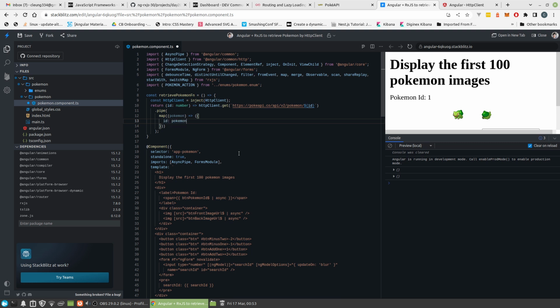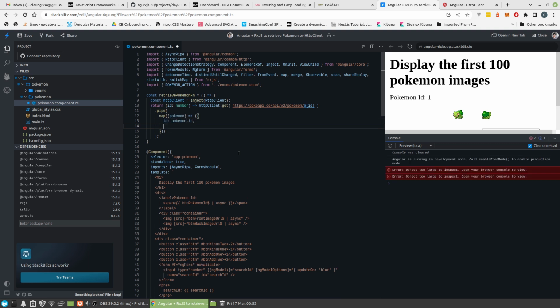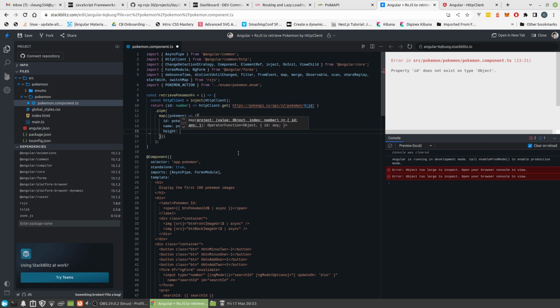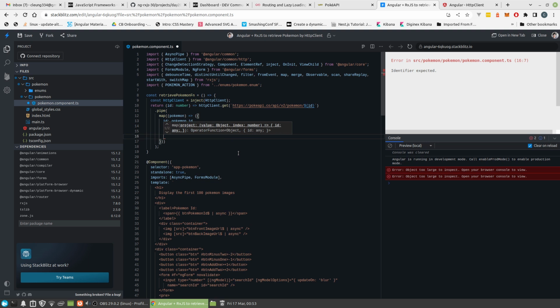ID is Pokemon ID. Name is Pokemon name. Height is Pokemon height.